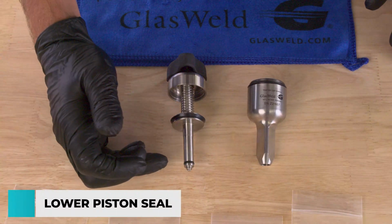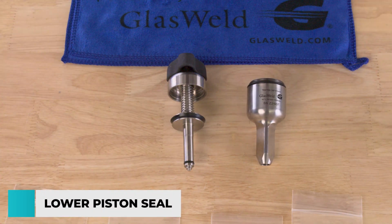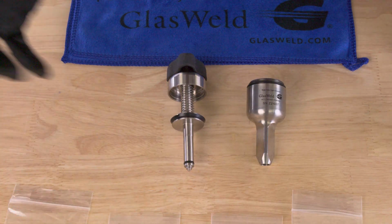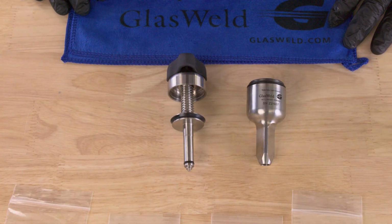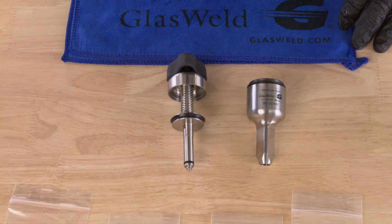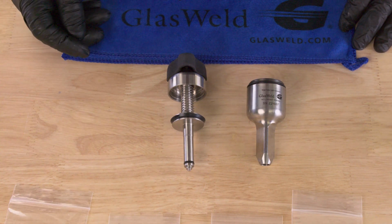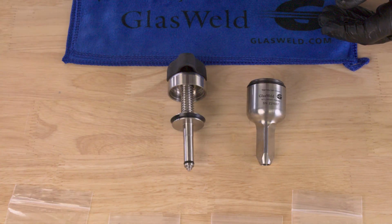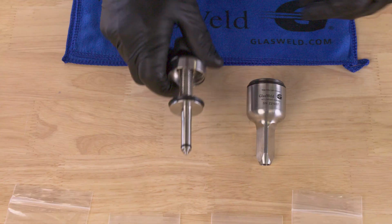Now let's move on to the lower piston seal. The lower piston seal is responsible for injecting the resin. It's also responsible for helping us to hold the vacuum while we inject the resin. So it's important to change it as well. I recommend changing them both at the same time in most instances, and I'm going to show you how to do that. It's pretty simple.